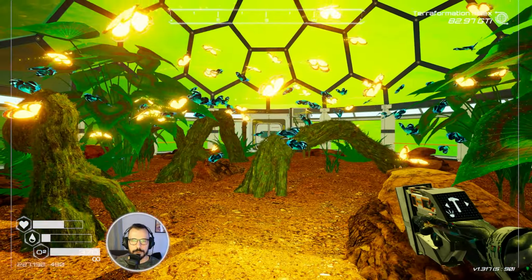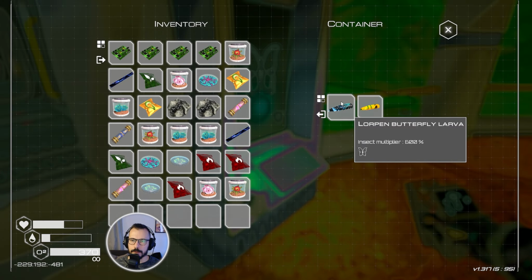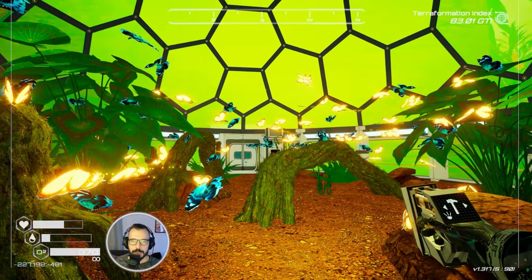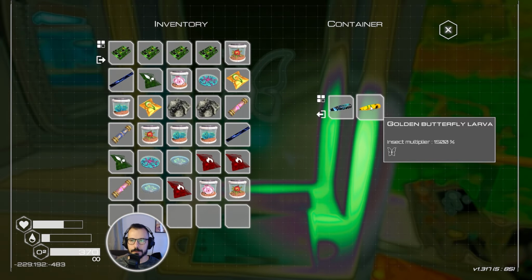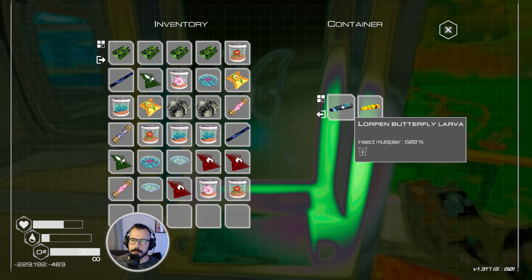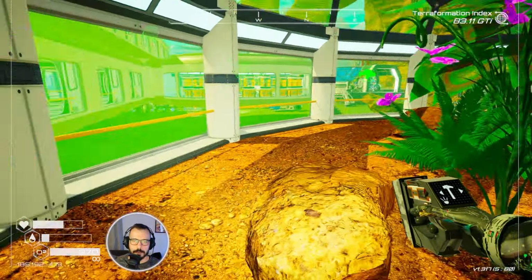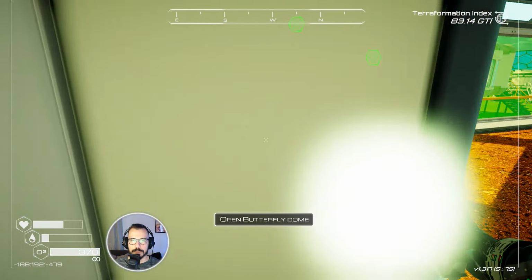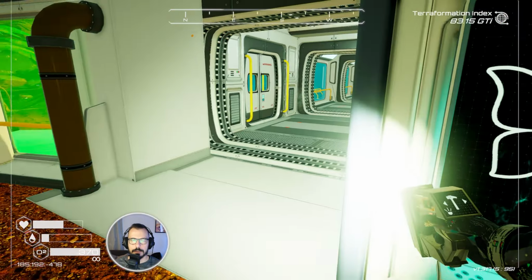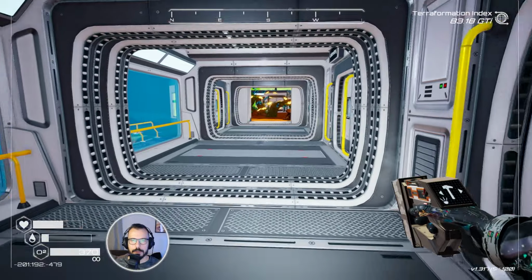Let me introduce you to our golden butterflies and those lorpen that we found in our last exploration. Those are the best that we got, the golden 1500% and 600%. And these two purple butterflies I produced at our lab with 300% each, because we're missing tier 2 mutagen and we still don't have it, I think.